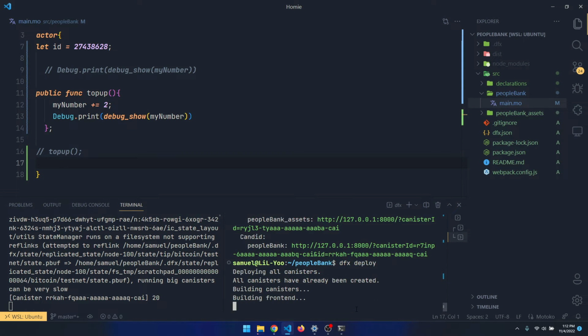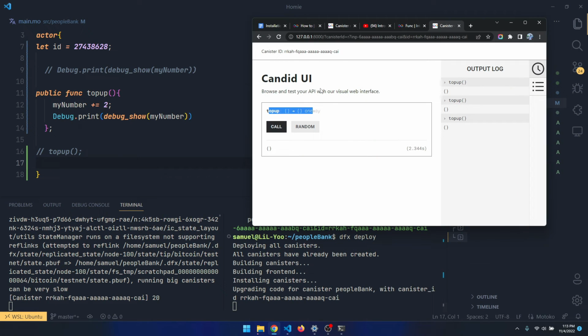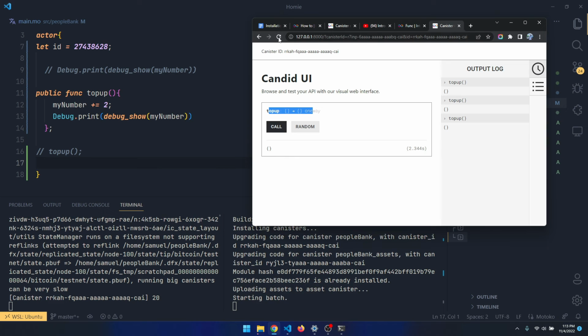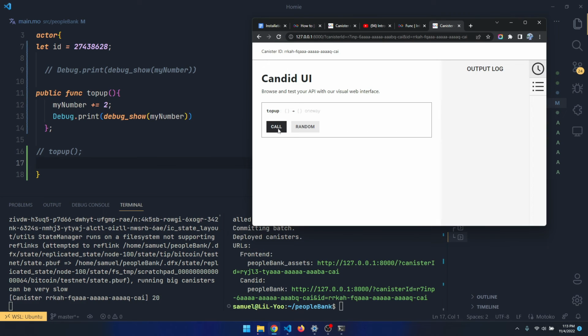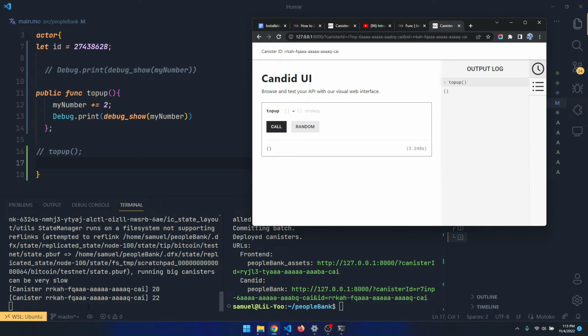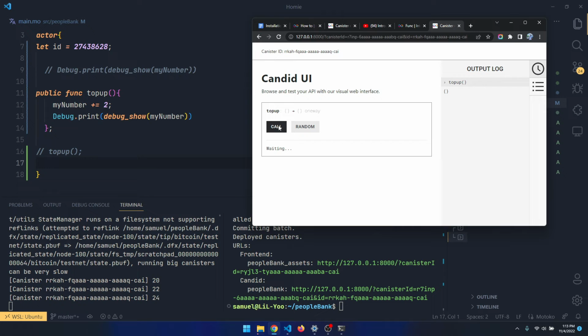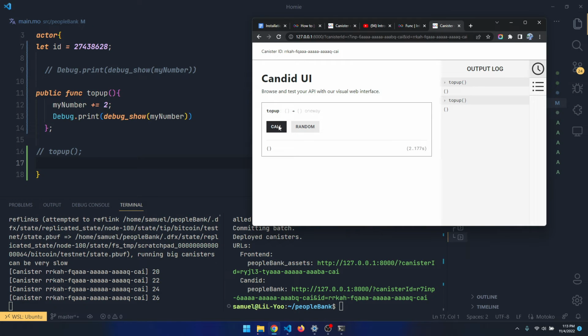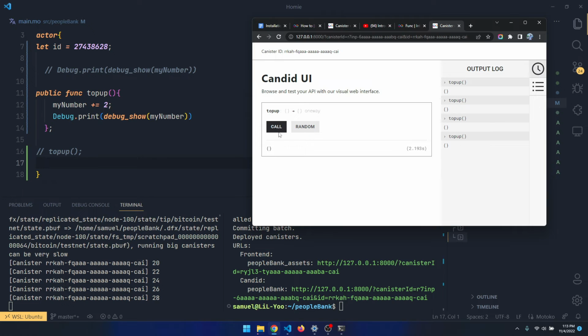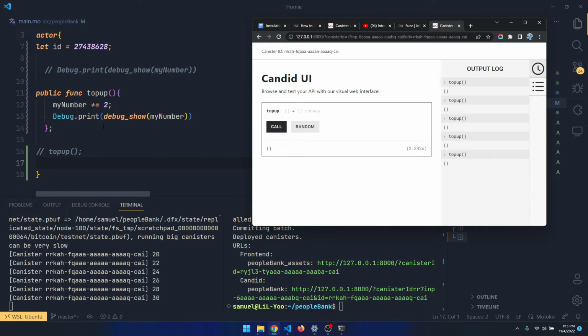So if we deploy our project again and head back to this project, this site, and refresh, we are going to see we can call it, and anytime we call this function, we are going to see it prints a new number on our terminal. So we can call this as many times as we want, and it's going to print them onto our terminal. So that's that for functions.